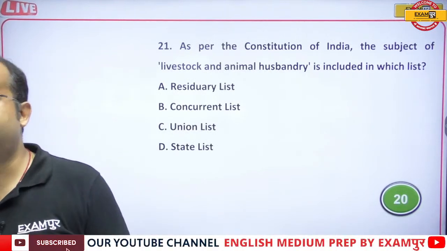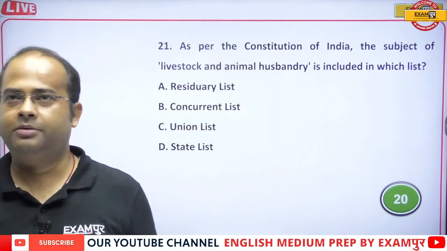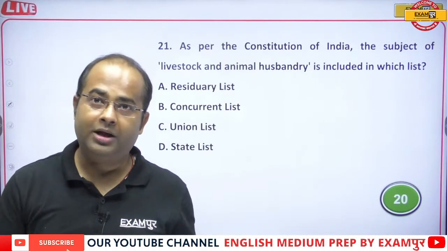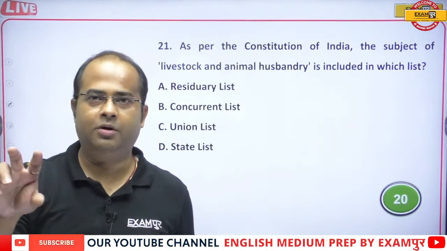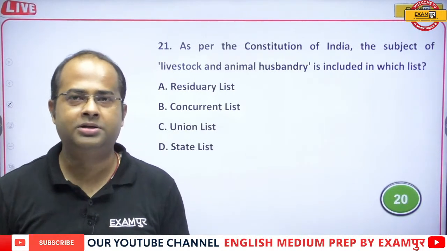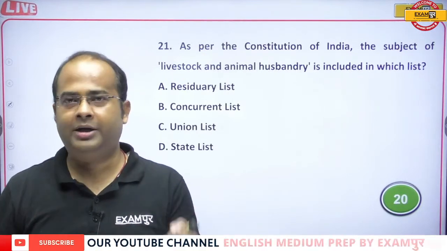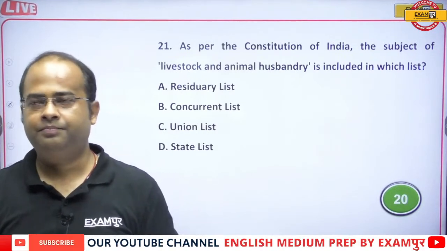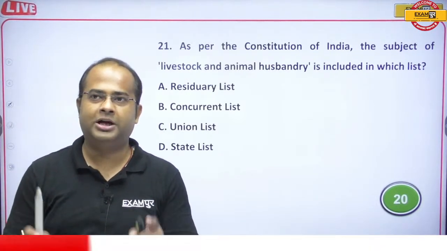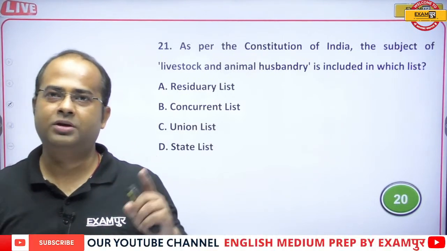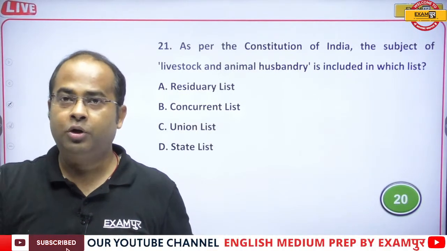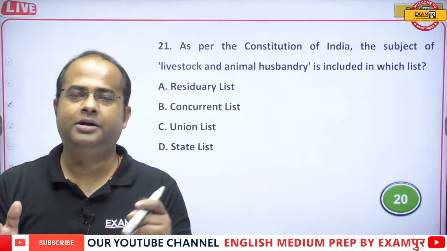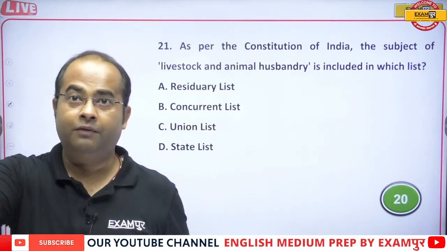Sachidanand Sinha was the first president, then after that Rajendra Prasad. Sachidanand Sinha was not elected. Since he was the oldest member of the Constituent Assembly, with an age of 75 years, following the French tradition we appointed him as the president for the first session. Then the regular president became Rajendra Prasad. He was president for the first session only because he was the eldest member.